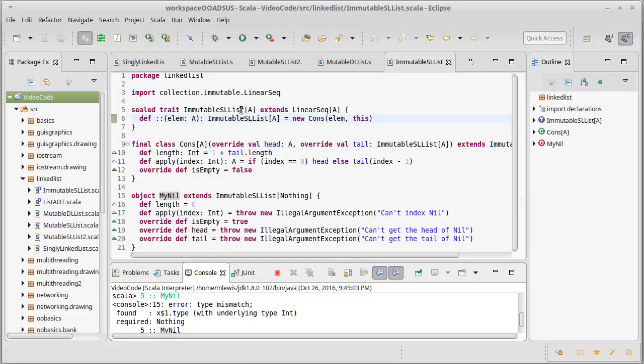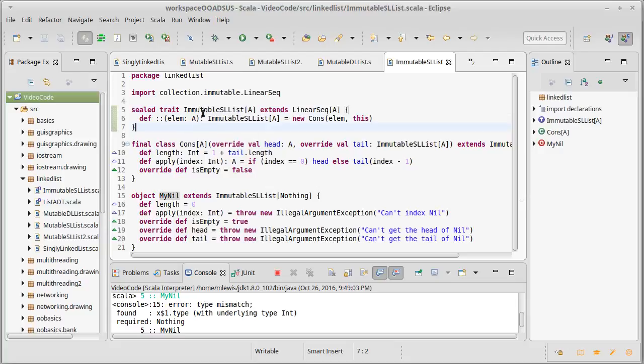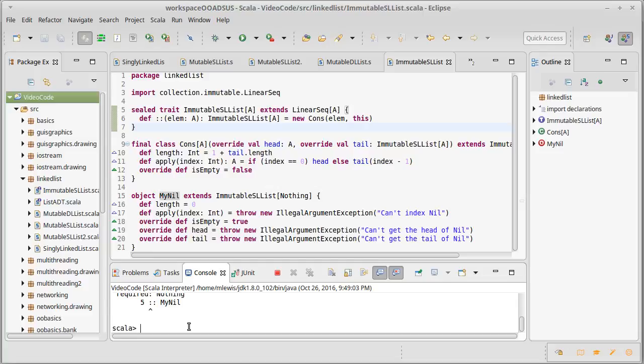The way that the type parameters are set up here, this is what is called an invariant type parameter. And what that means is that if we have different types for A, then immutable SL lists, cons, and my nil are completely unrelated. To understand this, imagine you have some type called our classical shape type, which has circles and rectangles as subtypes. If you make an array of shapes, and I have an argument to some function that takes an array of shape, it turns out I can't pass an array of circles into that because these are invariant types. The subtyping relationships of the type parameter do not extend to the whole type.